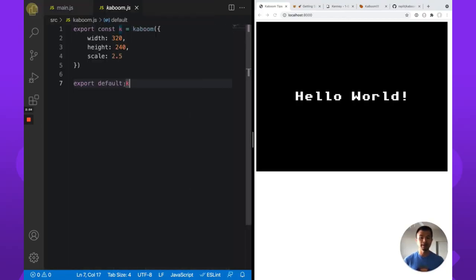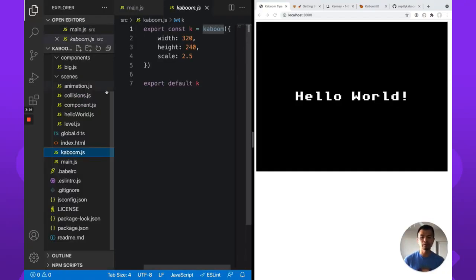So what we have here is Kaboom loaded in the global scope. So when you add that script tag to load Kaboom, you get this Kaboom object at the window level, so at the global level. Now, if you're using VS Code and you've set up your project to use Kaboom in VS Code, and you got JS config set up, you may get some errors from VS Code telling you that Kaboom is not recognized, that there is no such thing called Kaboom anywhere that VS Code is aware of inside the browser environment, and that's true.